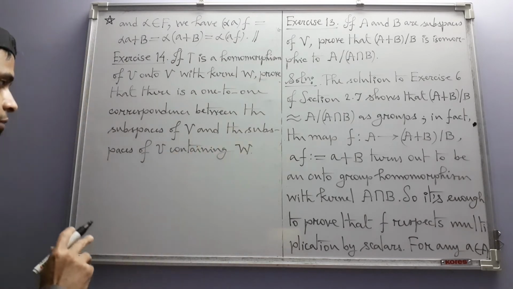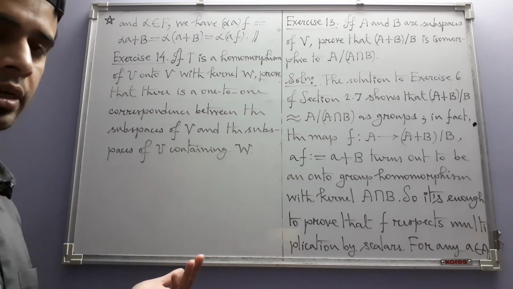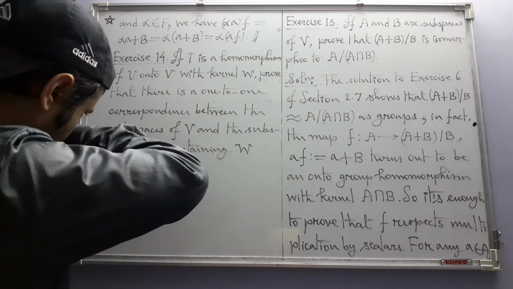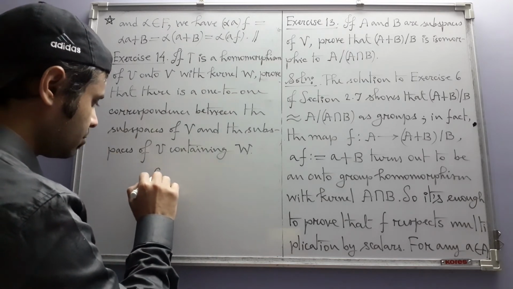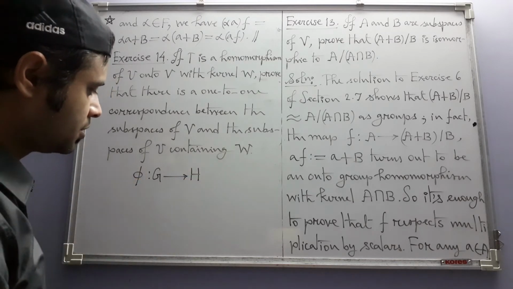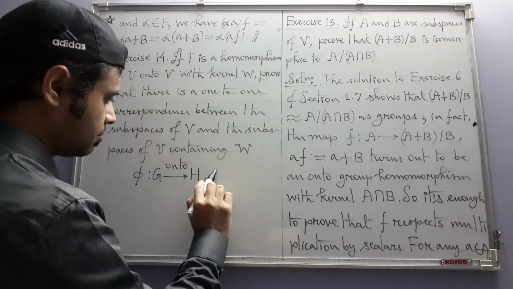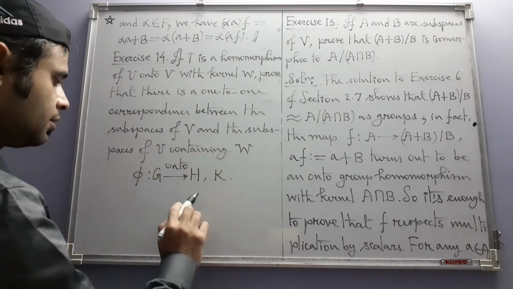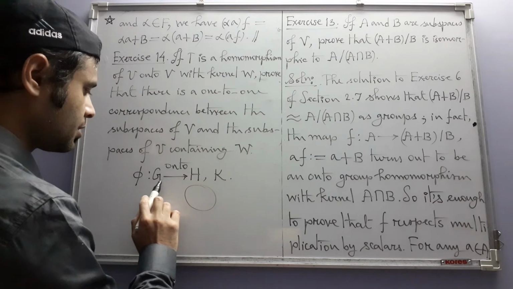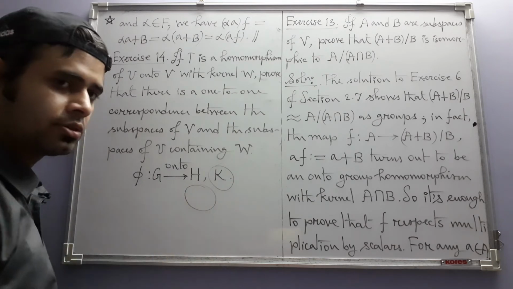Now we have already come across results like this in group theory as well as in ring theory. They are known as correspondence theorems. In group theory, the situation is like this. You have two groups, G and H, and a group homomorphism phi from G onto H, where the kernel is K. Then there is a one-to-one correspondence between the subgroups of H and the subgroups of G containing K, and in this correspondence normal subgroups correspond to normal subgroups.